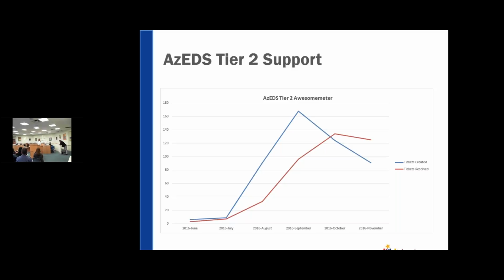What this is actually showing is that the number of tickets resolved is higher than the number that were submitted in November. They have stayed heads to the ground. They are still trying to crank away and get those tickets resolved. And what that means is there was a queue and they're really trying to close the gap.